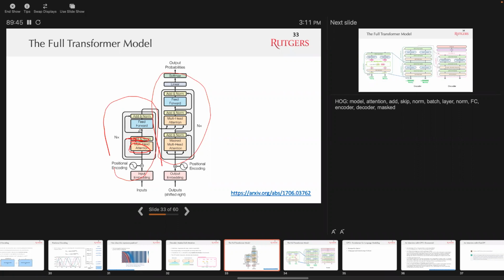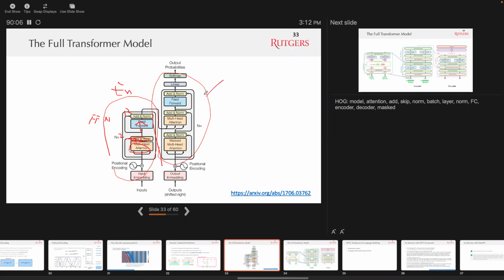And you go through a feed-forward network, the FFN that we mentioned before. You compute the Z here, and then you go through a feed-forward network to get your R. So this is the self-attention layer, and this is the encoder here.